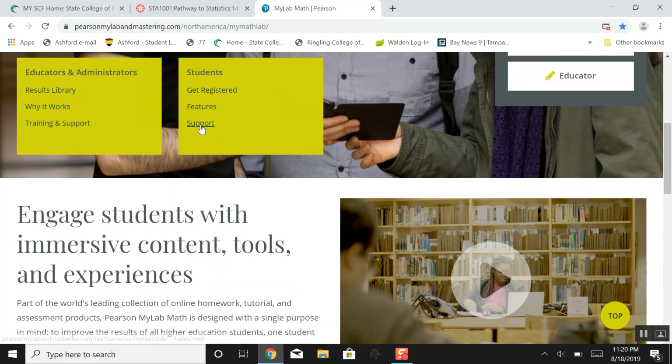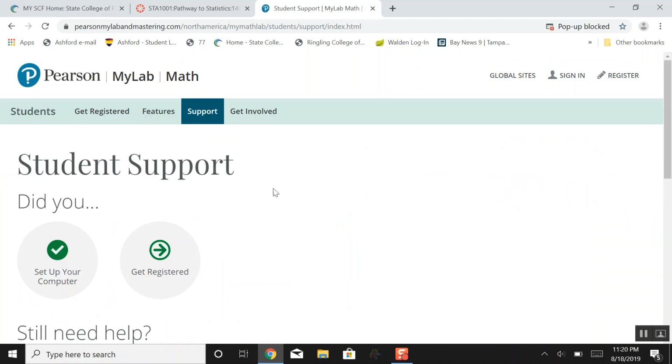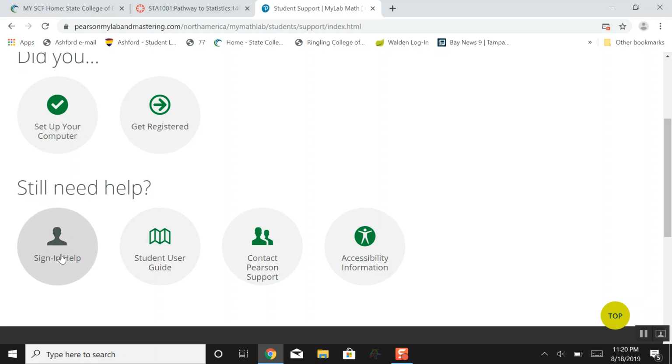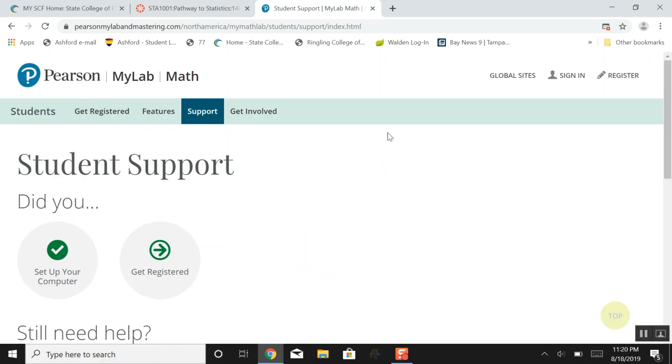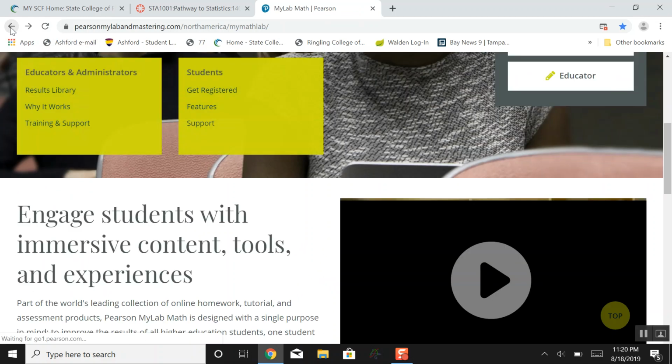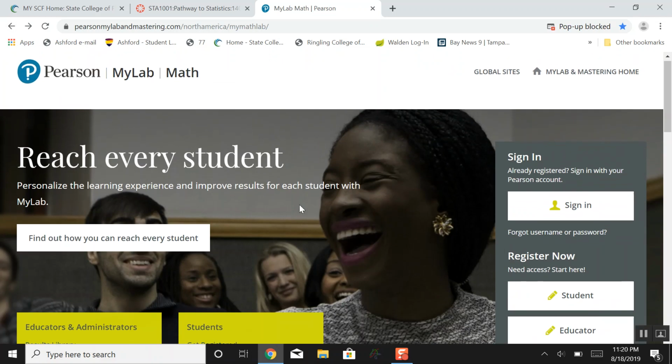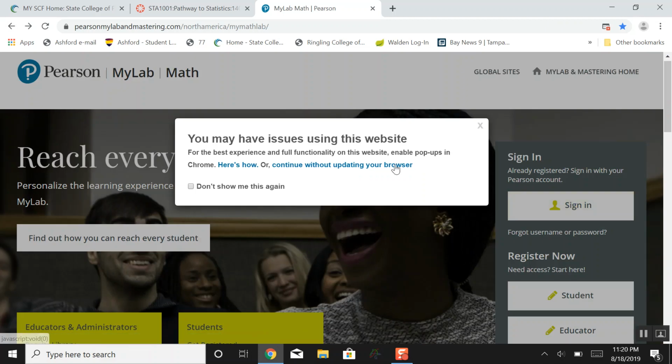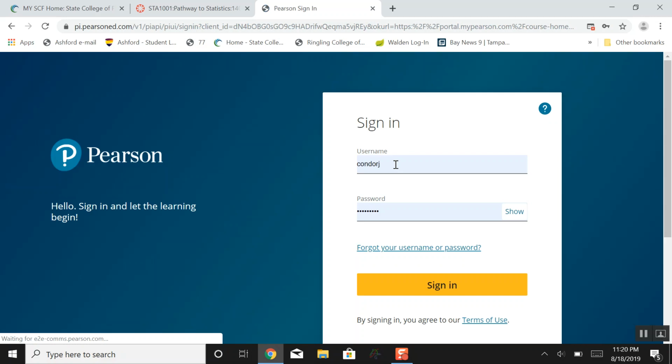So click on support, and they'll go through the guide, and if you have to sign in, contact someone, they're really good to help you get registered. Okay, so I'm going to sign in. I already have an account, and I go in, and I just go past that, and then I sign in.